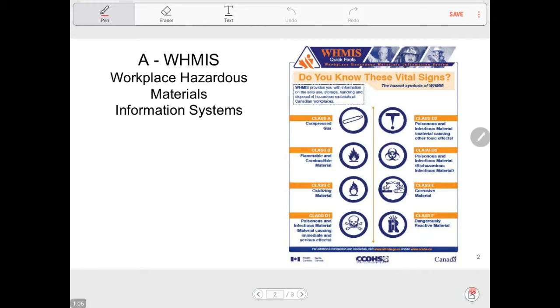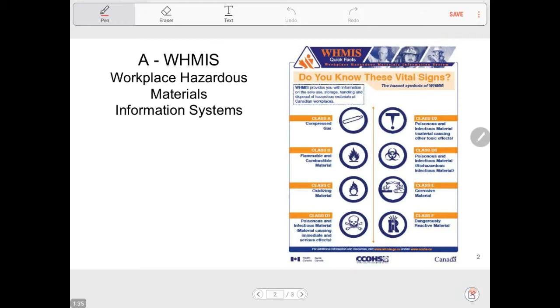Now, of course, you have your 8 symbols, and each of them means something different. You'll find these on many different household products, industrial products. I think the main thing to know here is, well, why is A-WHMIS used at all? And the reason is because it's universal. It doesn't matter what language you speak, what you read, what you write. These symbols are going to be the same across every language.